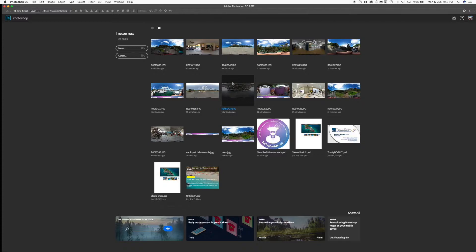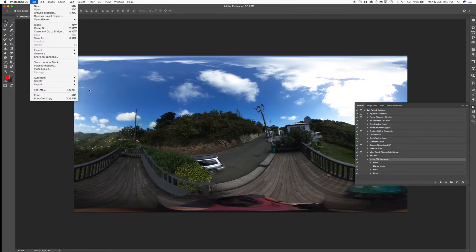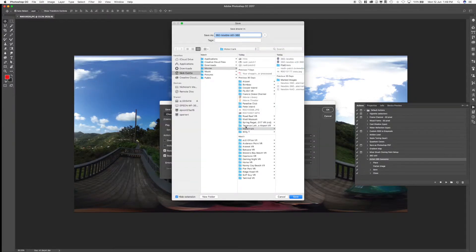So we've recorded everything we needed. Now we just need to open it back up and stop recording, because we're still recording right now. You can see it says 'close' here and then 'open' here — this is reopening the file. Let's go ahead and stop recording. We're going to select 'open' and delete it. Our actions are all recorded: we placed the nadir patch, we flattened it, we saved it as a copy, then we closed it and chose not to save. Now we'll go to Automate > Create Droplet and put those actions into it.